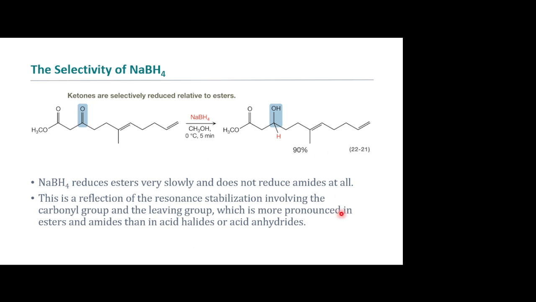Okay, so this is going to reduce our esters very slowly, and it does not reduce the amides at all. And so what you can see is that as long as you don't just leave it sitting there in the reaction conditions for hours and hours, as long as you work it up in a relatively timely manner, you can selectively reduce down this ketone here. This is actually a reflection of resonance stabilization, by the way, because this structure right here has a lone pair right there, right? That can get pulled into that double bond. And so that's actually resonance stabilized.